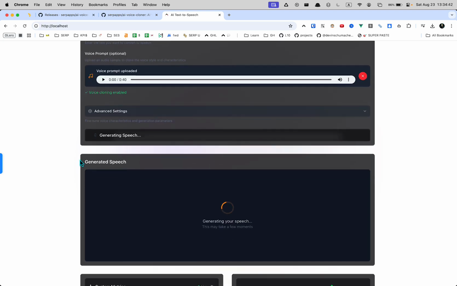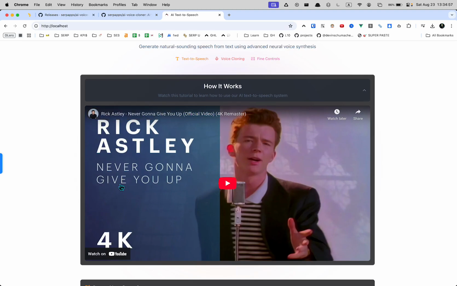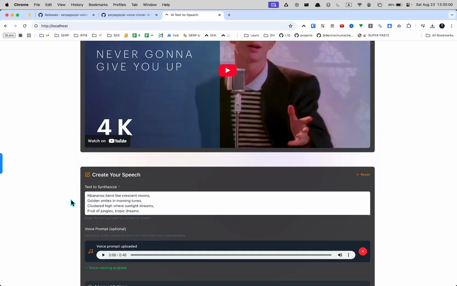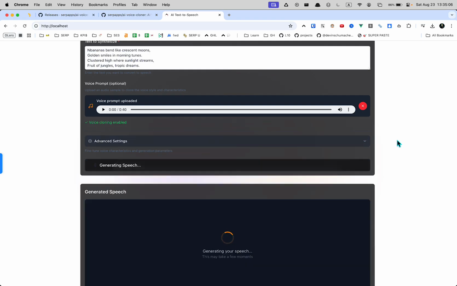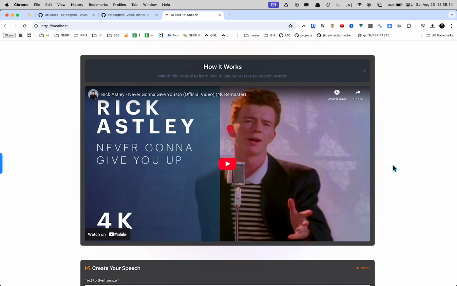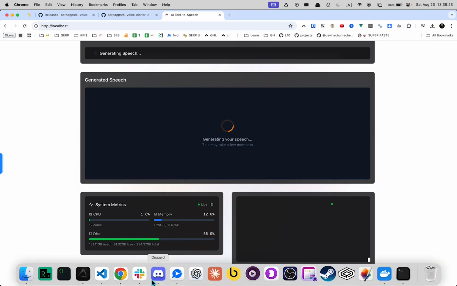Now, once again, depending on how fast your computer is and what sort of setup you're running, if this is the first time, it might take a couple minutes. So while this is playing, go up here and watch this video, because this video is going to be more about how all this stuff works, how these settings work, what's actually going on here, some stuff behind the AI so that you can impress your friends and know more about what you're actually doing. It's going to give you something to watch while you're waiting for this. But since we're already watching a video, I am just going to pause while this does its thing.